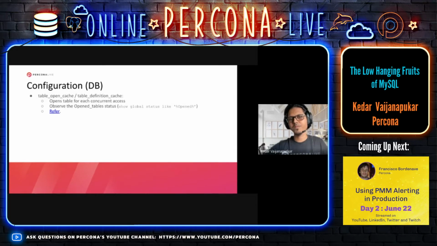So if we have 10 queries using the table, and then another request comes in for the same table, and the cache already has the file handler for that particular table, the table cache is useful here. Of course, this requires sufficient open files configured at the system level. The details are provided in the link that I have included here, so go ahead and explore the table cache and table definition cache, which are based on the same concept. Let us move ahead with the configuration at system level.